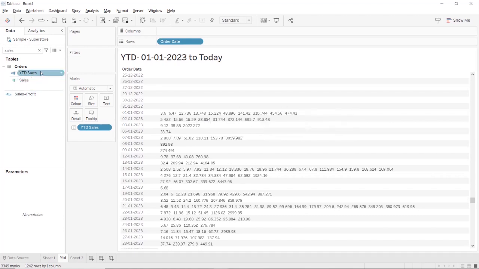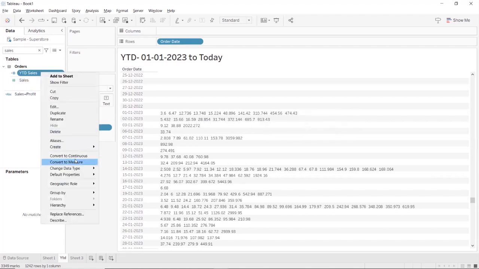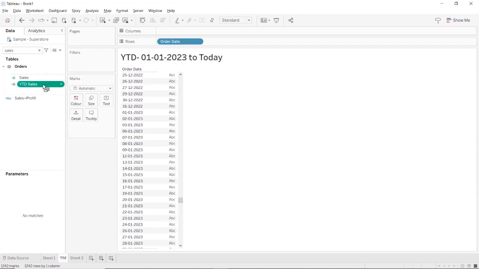So for that purpose, let me convert that into a measure and now bring it into the view. If you are getting that, you need to understand that instead of writing a new calculation, you have just duplicated an existing calculation which was a dimension. Even though I have converted my dimension calculation output to a measure, it was still at the dimension level, and I was able to get the discrete values in the view. So whenever you are getting the same issue, you need to convert that into a measure and then you will get the exact output. Okay. So this is one thing.